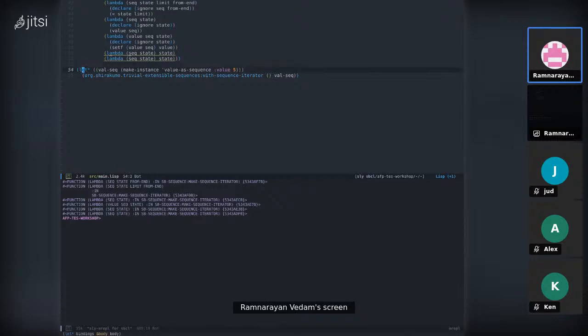Maybe I don't need to specify these three. Okay, hold on. There should be one thing here that would make things easier. Let's see. Sequence. So it doesn't look like with sequence iterator is liking the val sequence that I provided.